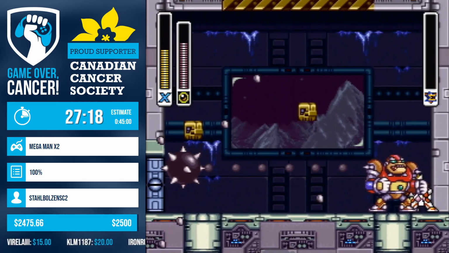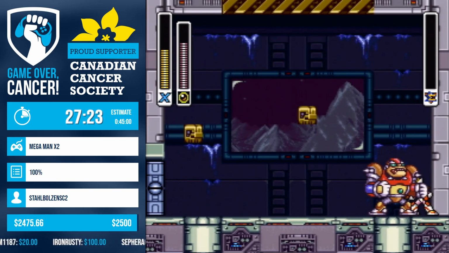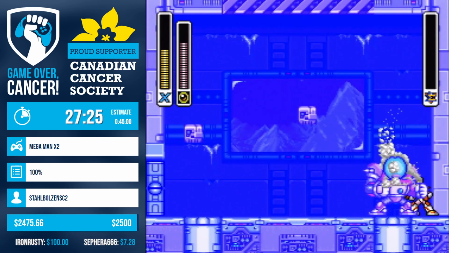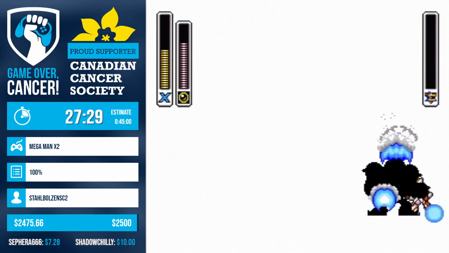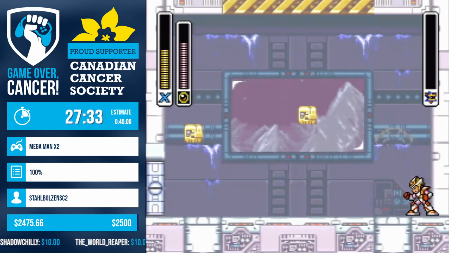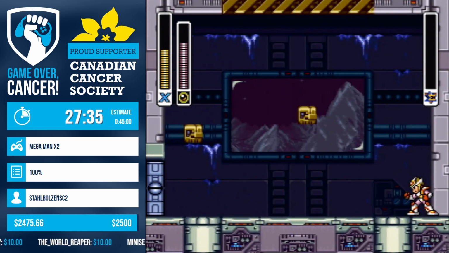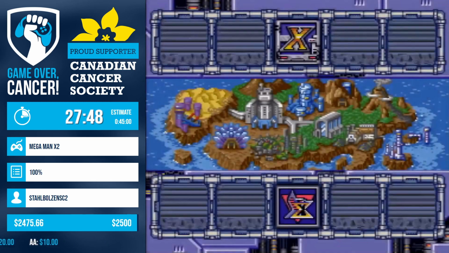Jumpy. But what we do is just stay in the corner, staying still, and let the bubbles do their work. Easy boss fight, good stage, very well done. Can we have a jump counter for this one, please? I think it was like 11 now. I mean, in this fight, it doesn't really matter. But in the last one, it did matter.